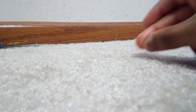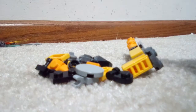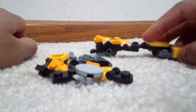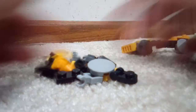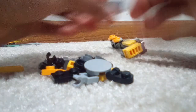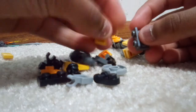Now I'll reappear one arm and the other arm in pieces. There you go. Here's one arm. Now, this is how you make it. So, over these, the middle part.